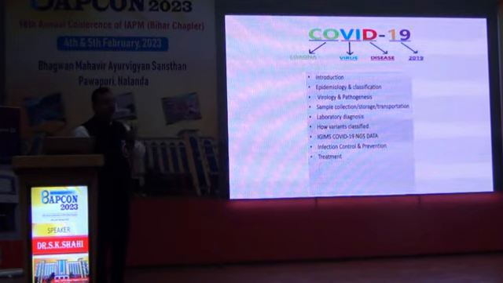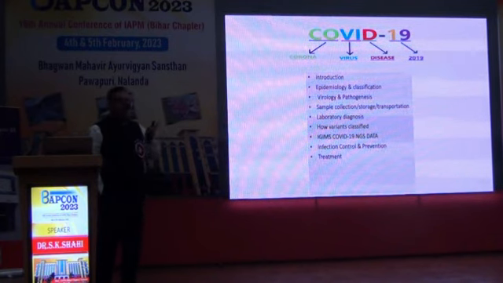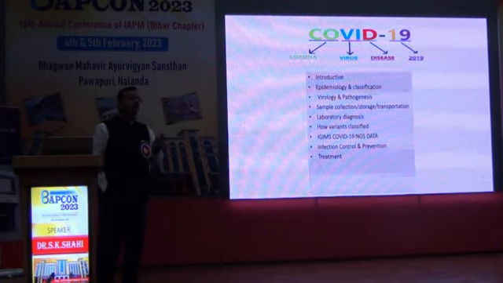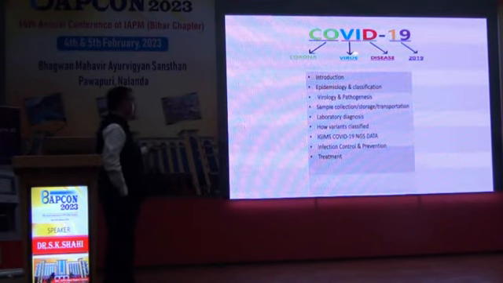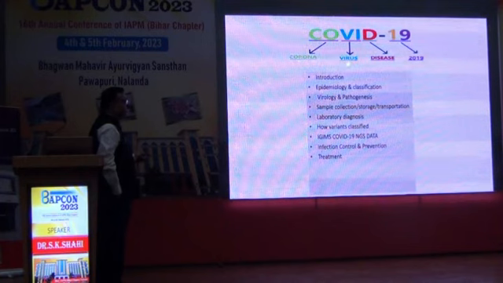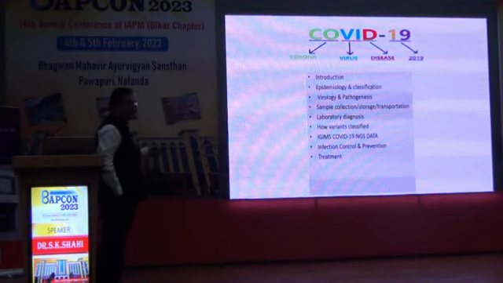Okay. I request you to please listen, because the things I am going to tell you will be very vital for you in the Viva and practical examination, particularly in the Viva, where people will ask. This COVID, the word: CO denotes corona, VI denotes virus, and D denotes disease, and 19, we got this epidemic or pandemic or whatever it is.